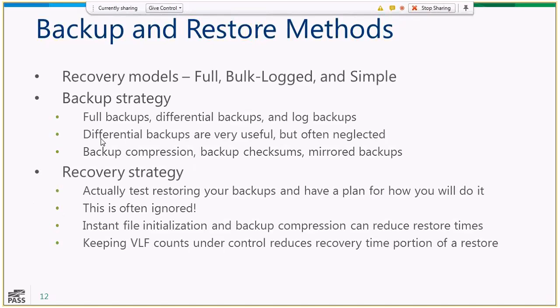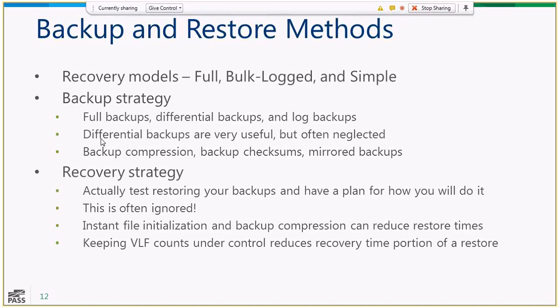Another thing that people don't do that often, which is an enterprise-only feature, is use mirrored backups, where you can run a backup to 2 different locations simultaneously, so you've got 2 copies of the backup. Of course, people always talk about the backup strategy, but they sometimes don't talk about the recovery strategy. So you actually need to go to the work of testing, restoring your backups, and have a plan for how you would do it. And the most senior person can come up with a plan, but you want to make sure the most junior person in your organization can actually do it and make them do it in a practice setting.